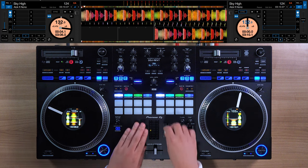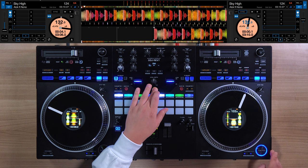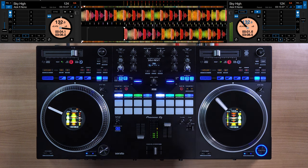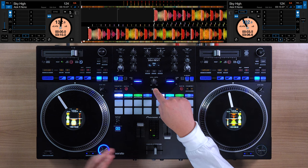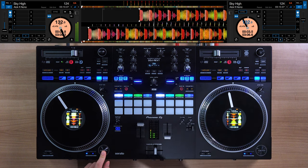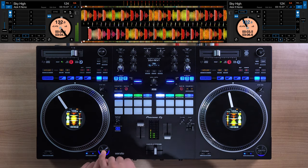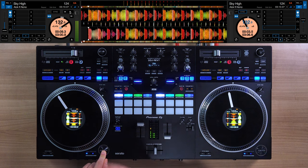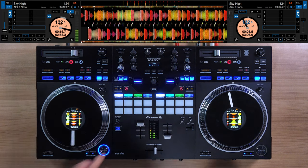That one works. And this side works too. You have to be careful though — see what happens if you don't let go of shift before you click start stop: it doesn't start rotating and you're actually in temporary cue. You can't hold temporary cue and press play because it's on the same button. There is a solution if you find yourself in this situation, which is to just click play with the mouse in Serato — it's like holding the cue button and pressing play.